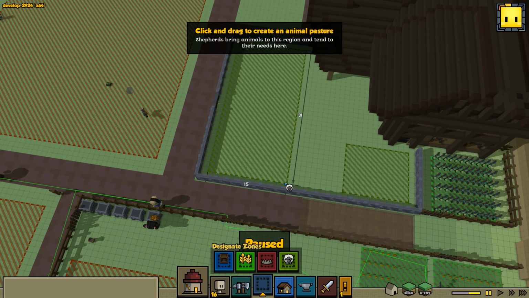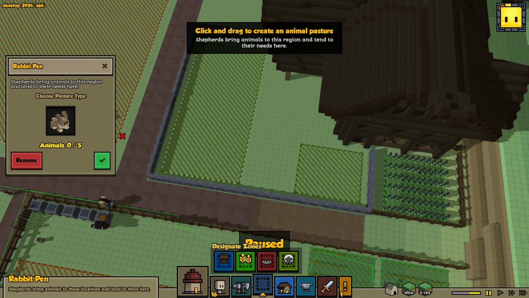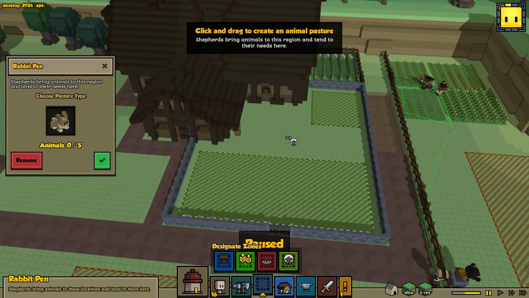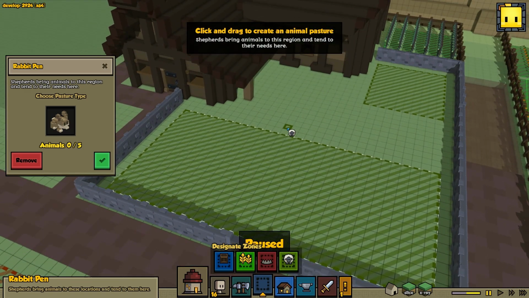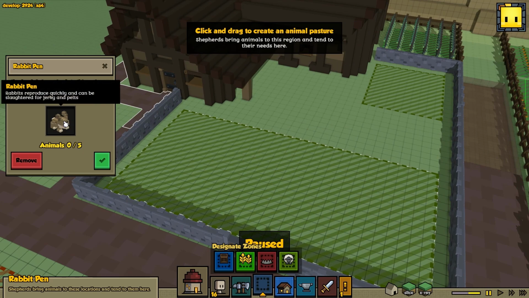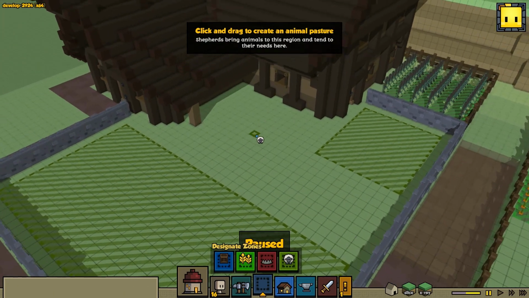Across here, I think we want to have quite a few rabbits. So we can get 5 rabbits in there. So the size of it really does matter. Okay. I'm going to have to reevaluate my life. Are sheep more useful? Rabbit produces quickly and can be slaughtered for jerky and pelts. Sounds good to me. That's exactly why we wanted a trapper.